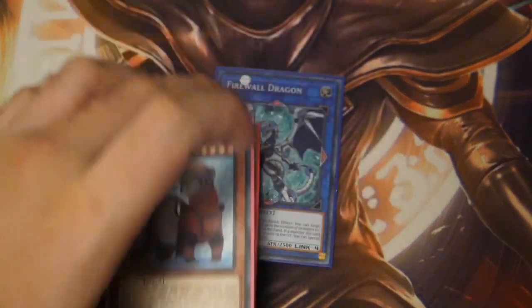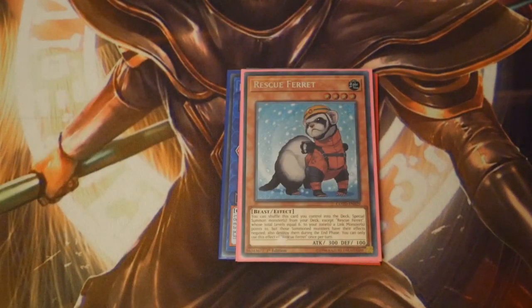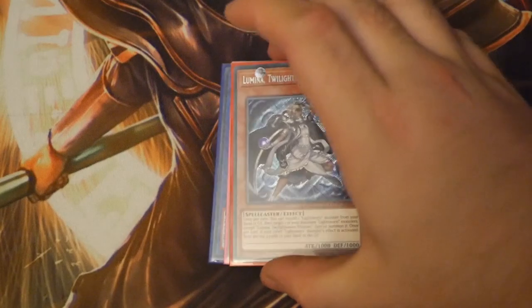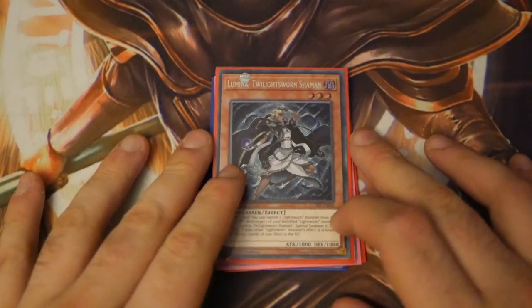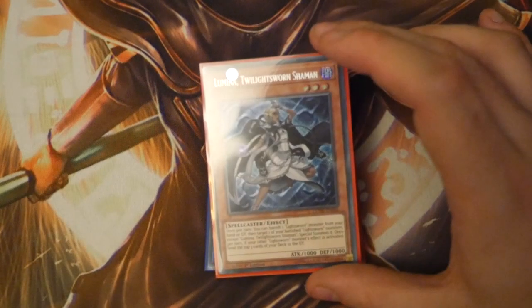I have just remembered, I did forget to tell you that I think Firewall is sitting at around £30, give or take. Okay, so moving on to our next one, we have Lumina, Twilight Swan Shaman. Now, obviously, this is the secret introduction of the Twilight Swans. The rest of the cards for the set kind of come as Ultra Rare, Super, and Common. So, Lumina.